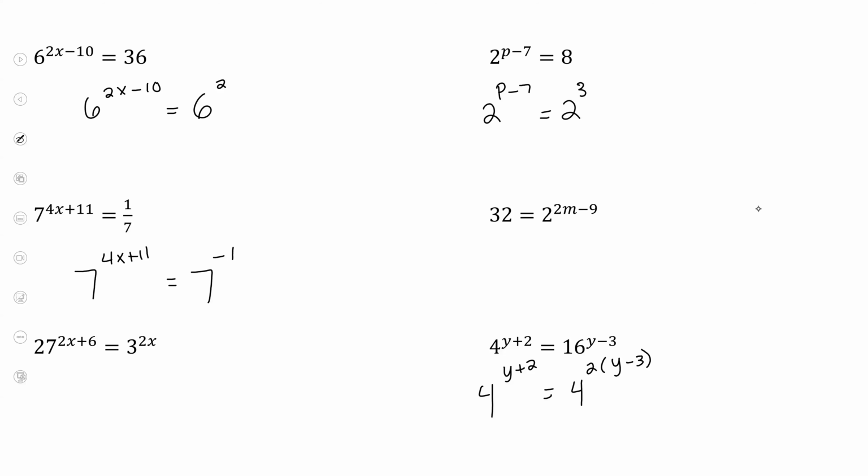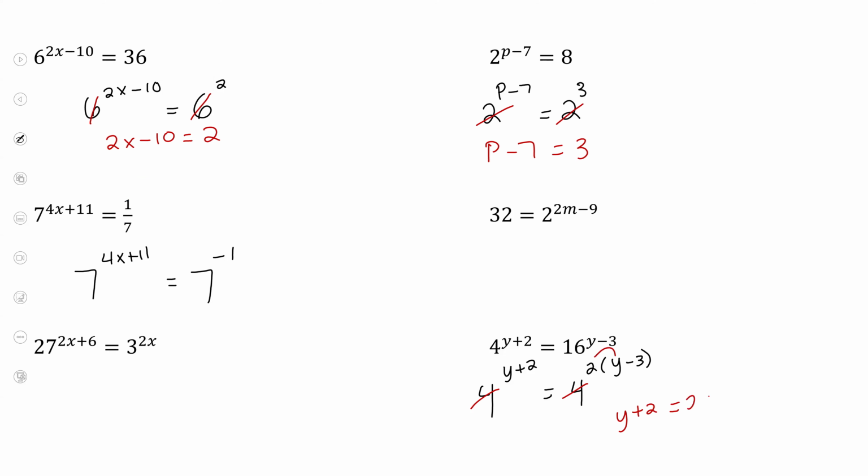Okay, so with all of these, when you rewrite the base and the bases match, you just set the exponents equal to each other and you solve. So go ahead and solve these. For this one over here, those cancel out. So look what I have. I'm left with y plus 2 equals, distribute the 2.